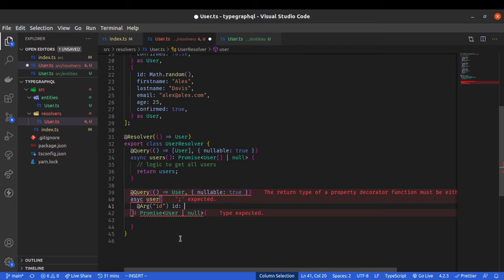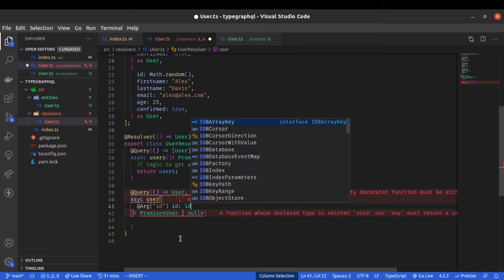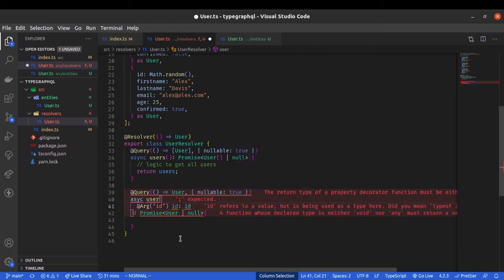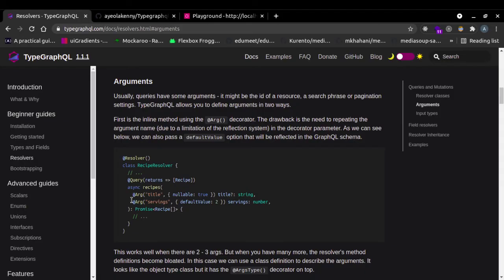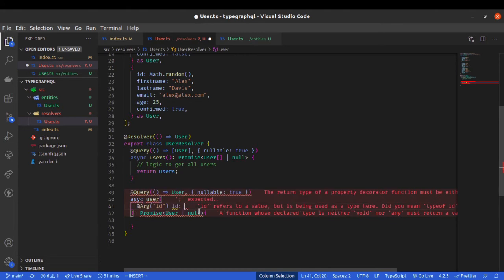Sorry for that, it will be a user ID. Okay, let's copy from the docs and see how they did it. The type of ID is going to be a number. Sorry, it's going to be a number.